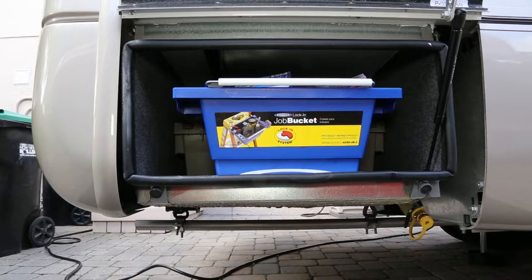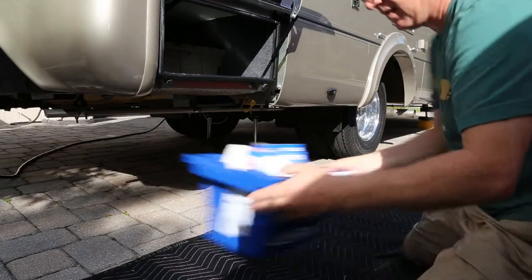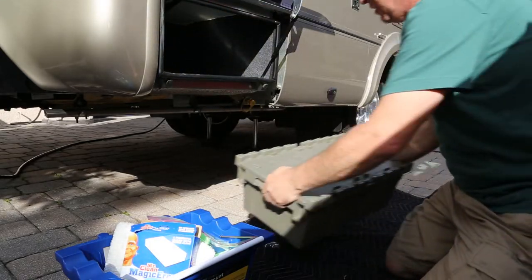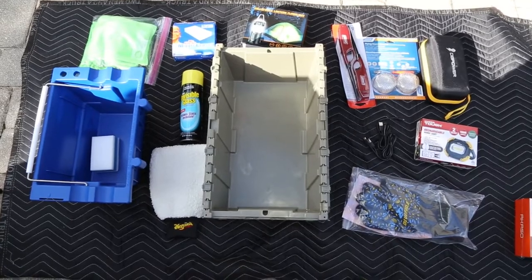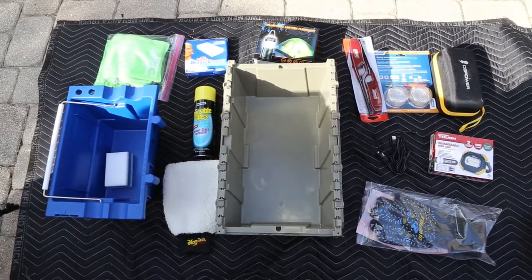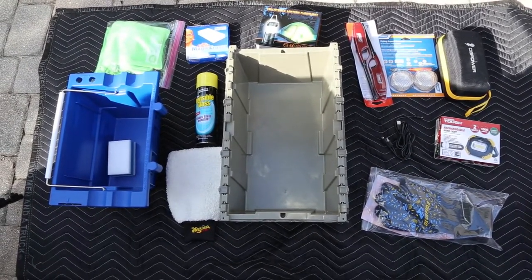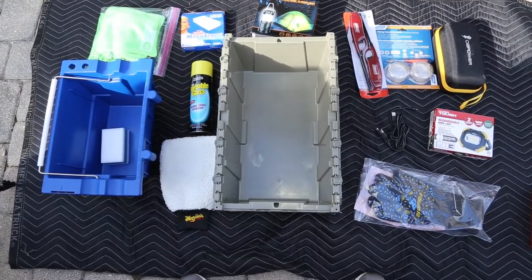Below the large storage is the small storage container where we store all the other miscellaneous items. Starting with my soap bucket and vehicle detailing items — we have a gray flip lid that barely fits inside this compartment. On the left, a square soap bucket with a scrubbing sponge, some microfiber cloths, a Mr. Clean Magic Eraser, invisible glass for cleaning windows, and a Meguiar's wash mitt. Inside the Tupperware bin, we keep the collapsible lantern, a couple of spare lighters, a yet-to-be-finished project to put screen protectors on the heater, the work light, and a battery jump box suitable for a diesel motor.